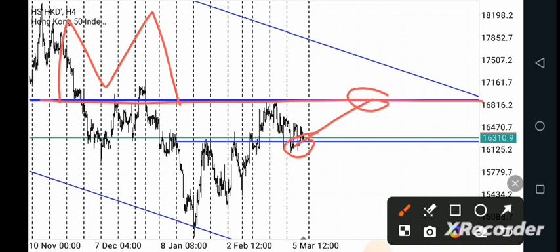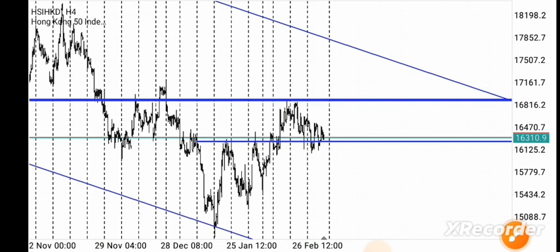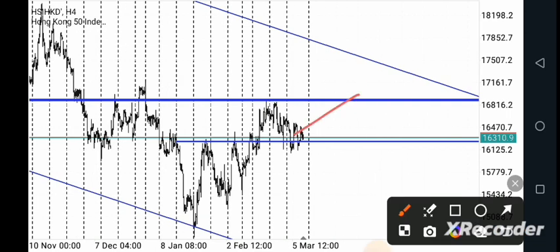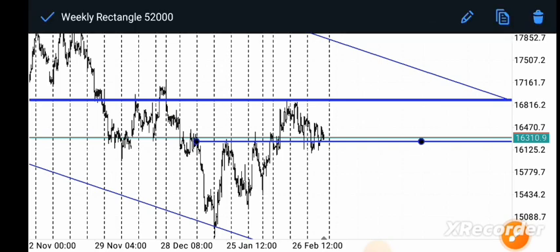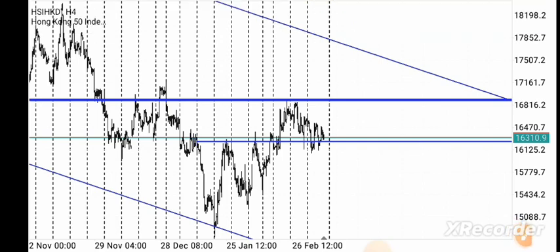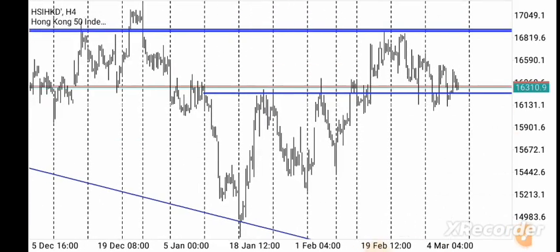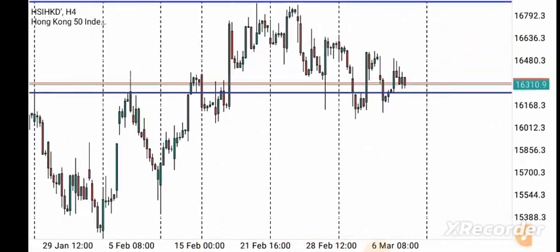And we can see that it's a very strong level of resistance because we had multiple rejections in and around that area, and at this point we may see potentially price moving further down, right? Remember that, guys. But anyway, here we are on the H4 chart, and let's see what is happening on the H4 chart. I'm just going to make it slightly bigger and let's have a look.